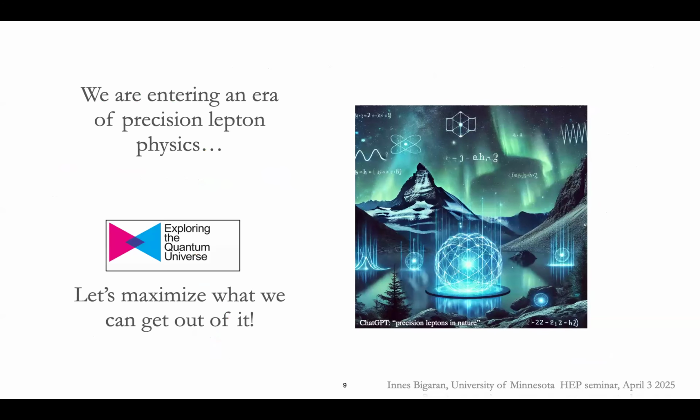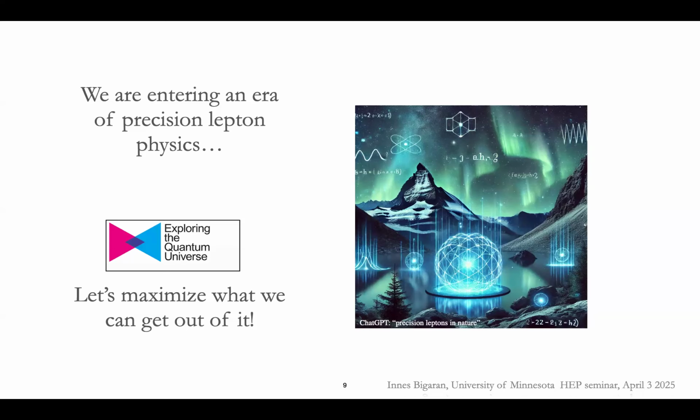This is exciting, and people have identified that, as we're going forward with what the experimental program is going to look like in the US in the future, there's a lot of focus on investing in neutrino experiments, and then potentially even looking at the idea of lepton collisions in the future. In the process of looking towards the future and looking at what we're presently working on, we need to draw a connection between these two sectors. And lepton flavor is really something which ties all of this together in a really interesting way. So a lot of the focus of what I'm going to be discussing, and a lot of my research program, has been maximizing what we can get out of both the neutrino experiments that we're going to build and that are presently being built, and looking forward to what sort of complementarity there is between neutrino experiments and high energy lepton experiments.